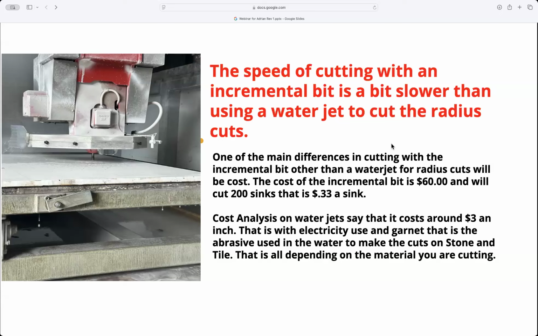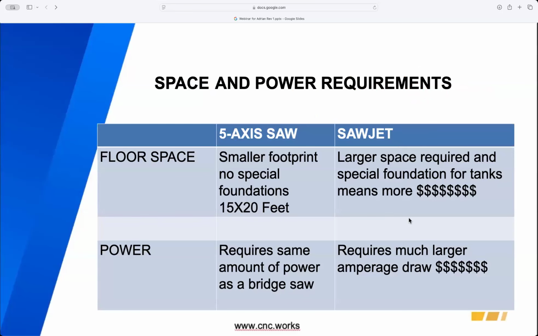Whereas a water jet is a lot more rigid. So a lot of times they have to take a cup wheel or grinding stones just to get it smooth enough to start polishing it. So the cut product with a Sawjet is rougher than when you use an incremental bit. Is that what I'm hearing? Yes, that's correct. And also with the water jet, the faster you cut, the rougher it gets. Okay, so speed versus quality is one of the trade-offs. Yeah.